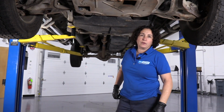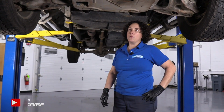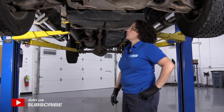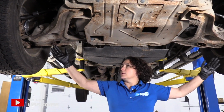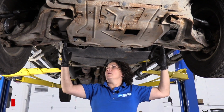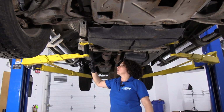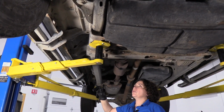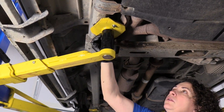Hi everyone, Sue here at 1A Auto, and today I'm going to show you the lift points on a 2011 Ford F-150. So when you go into the undercarriage, you don't want to lift on the lower control arms, for your jack stands can pop out from the pressure of the vehicle, but a good spot is on the frame. There's several points on the frame. There's one right here where I have the actual lift.